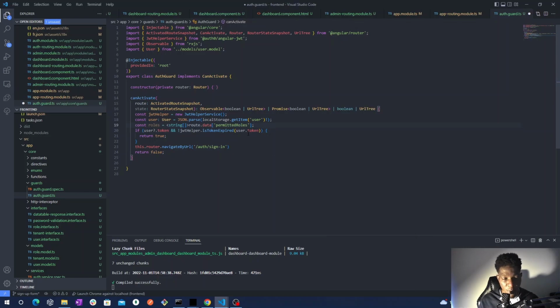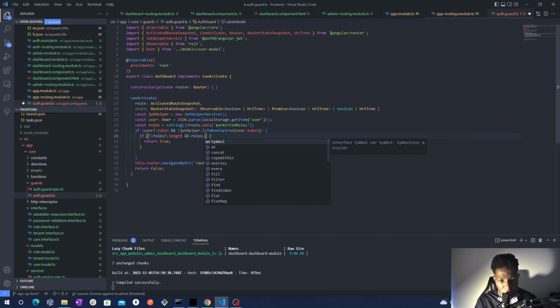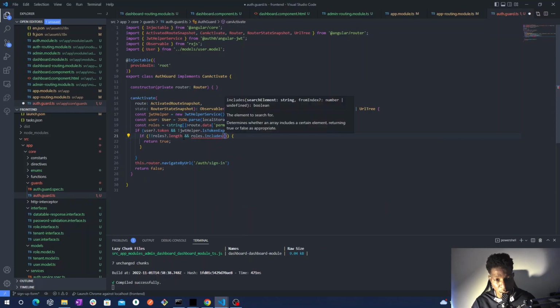And we'll say here that if we have a role and we have something inside, we want to allow the user to access the routes, but before that, we also want to check if the role we provide inside the route definition includes the role of the user.